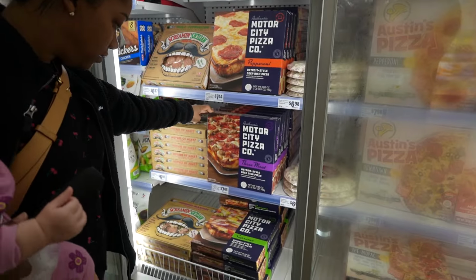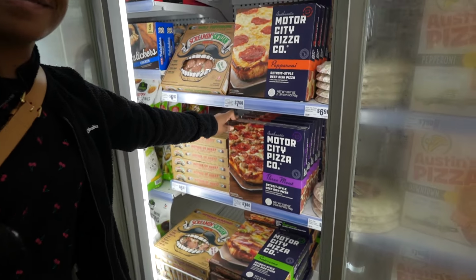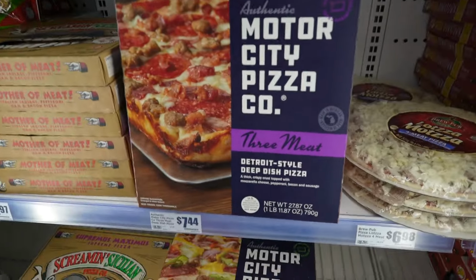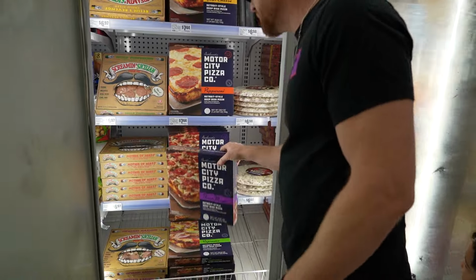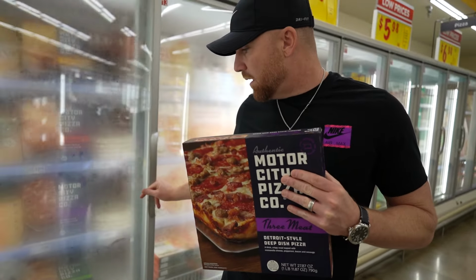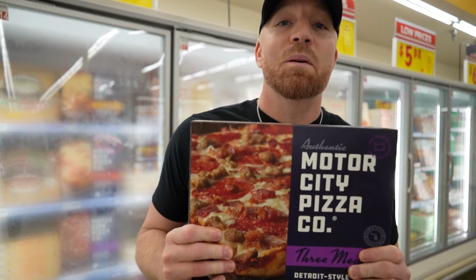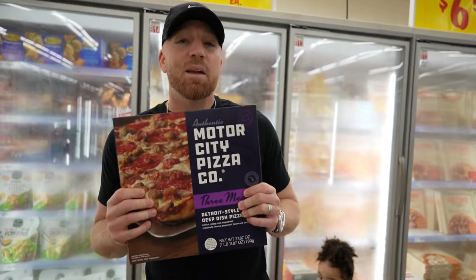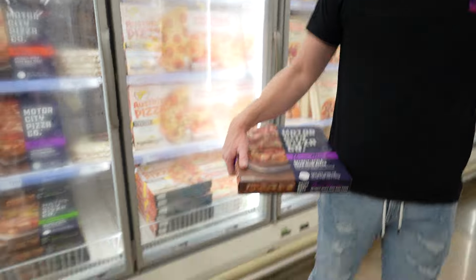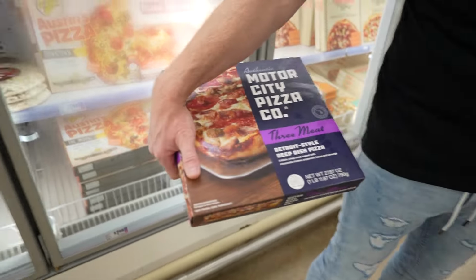If y'all want to know a little Travis and Tori secret, this pizza is the best pizza, literally. Best pizza right there. Guys, no lie. Go ahead and get it, babe. Okay, so this is where it's at, y'all. That's literally the best pizza ever. If you guys want us to put you on something and make your life a little bit better, you can just thank us later for this.